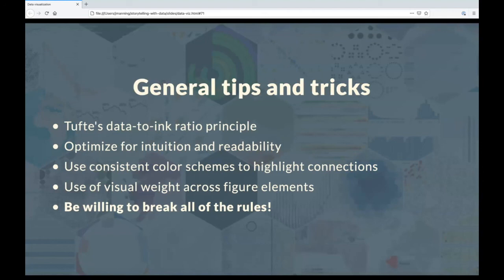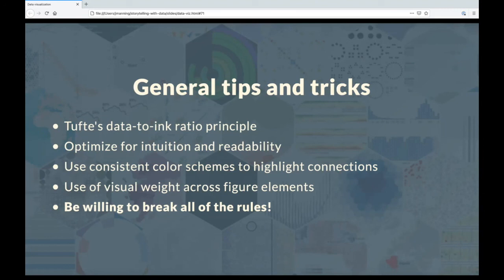The idea is to maximize what Tufte calls the data to ink ratio, which you can think of as the amount of information that each spot of ink conveys. According to Tufte, maximizing the data to ink ratio will lead you to produce figures that are more intuitive because they force you to remove any extraneous detail that's not specifically conveying information.